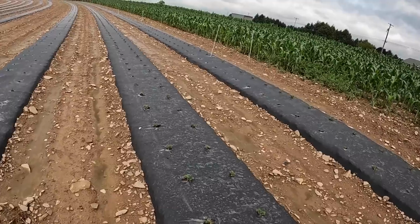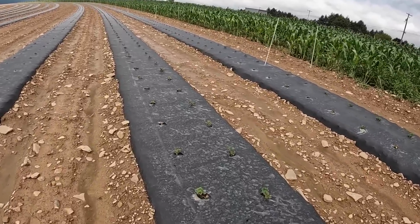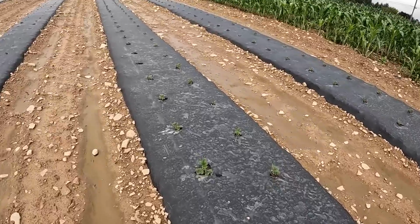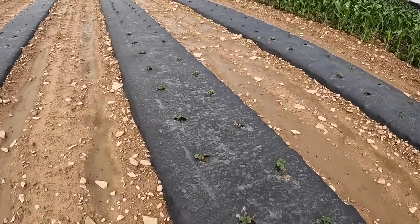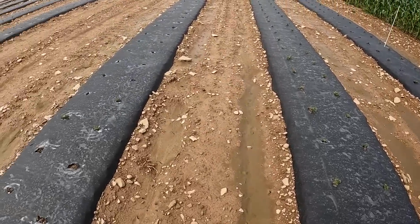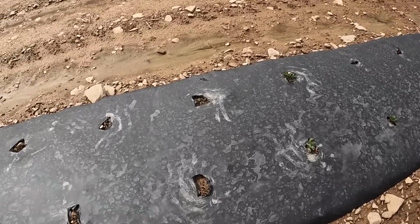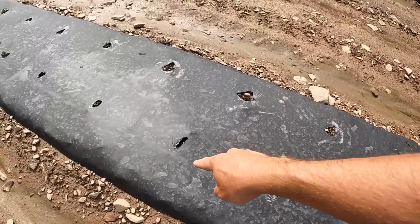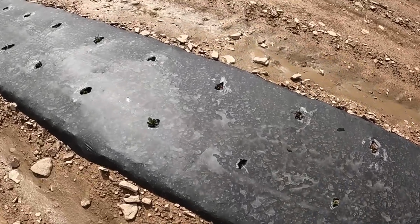Every single video, I keep coming back out to the strawberry field to show you guys how these are doing. Still doing far better than what they've done in our previous 2 patches, but Cabot still isn't looking good. When you look out our 2 rows of AC Valley here, they're almost 100% right out through the row, with 1 missing here and there, and not really missing, just hasn't really grown. Could have been dead since the time we planted it, I don't really know. But when you look over here at Cabot, they are coming out with some green leaves here and there, but I'm seeing quite a few that aren't coming out with anything.